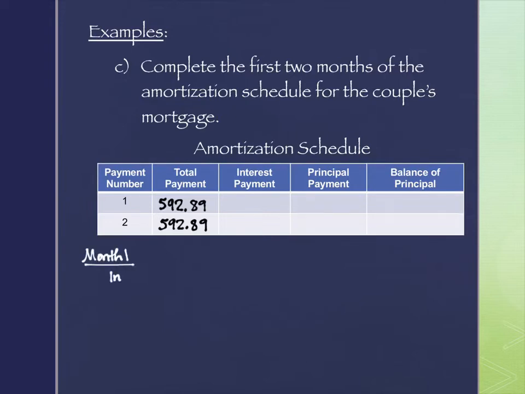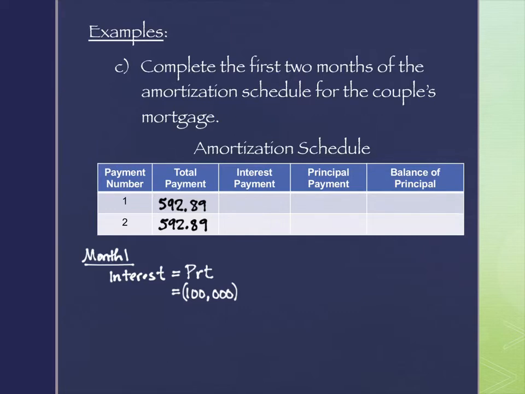So in month 1, we want to take a look at the interest that we're going to pay. And the interest is found by the same formula that you've seen many times before. I equals PRT. Okay, so it's showing up again. I'll actually write it in here for a moment and then we'll use it. P is the principal. It's how much money we still owe on the house. So when the beginning of our loan starts, what did we borrow and have to owe on the house? $100,000. But that's going to change after the first month, right? Because after the first month, a little bit of that's not going to be owed anymore because we would have paid it off. So that $100,000 is going to keep changing for every line of your amortization table.